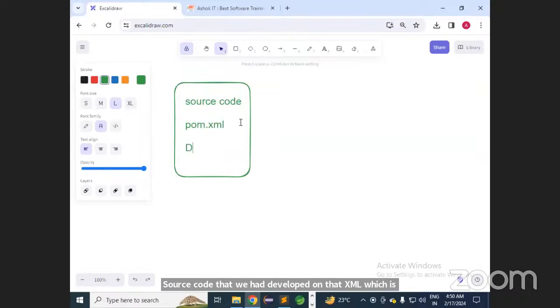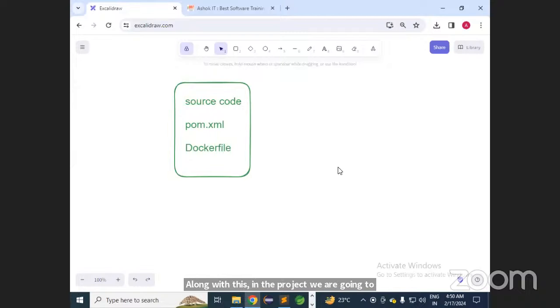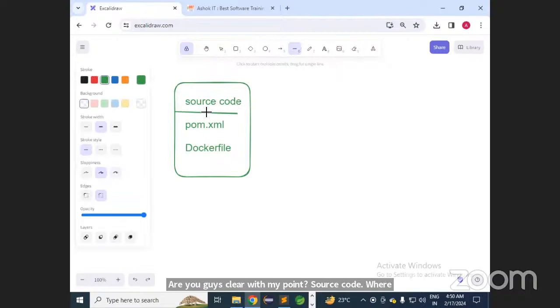Along with this, in the project, we are going to create one more file called Docker file. Are you guys clear with my point? Source code, where our logic will be available. Pom.xml, where our libraries information will be available. Docker file, which contains dependencies information.